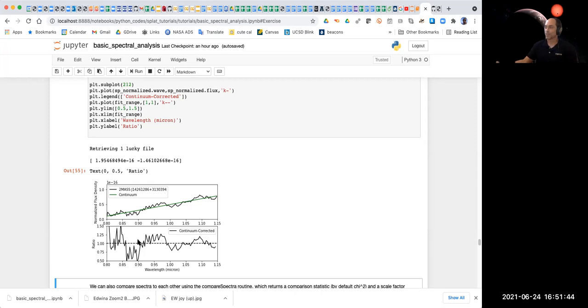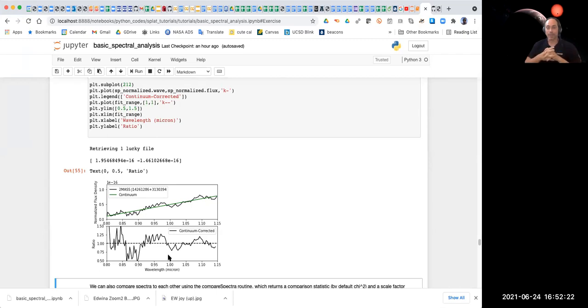In fact, these correspond to, I think this is probably, this is an L dwarf, or no, it's an M7 dwarf. So this is probably titanium oxide. This is iron hydride here. All right, so if I had my labels, I could label them like that. But again, this is an example of an operation where I'd want to divide spectra by each other. I'll just point out that Dino does this a lot because Dino usually takes spectra that still have the telluric absorption in it. And when he models those spectra, he has to multiply a spectrum by a telluric absorption model, basically. So that's, again, a multiplicative factor.